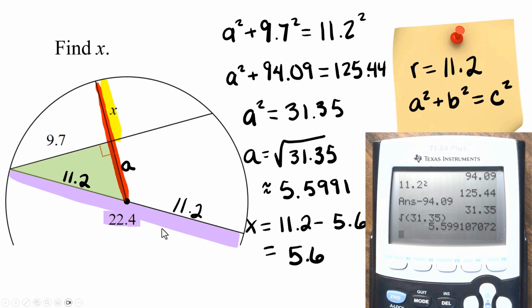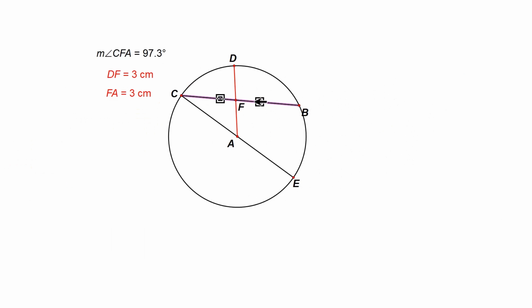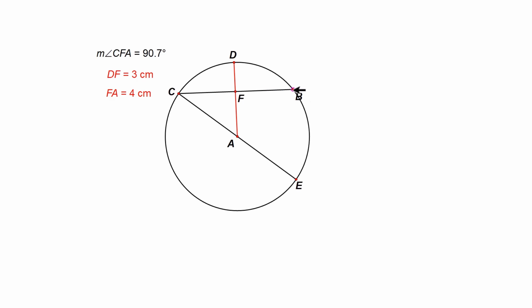It might remind you of a theorem, but it's not. Let me show you what I'm talking about. Will this chord always split this one in half if this is 90 degrees right here in the corner? Right now that angle is 97.3. I've got these two things split in half right now, but I need to make that 90 degrees. It's not going to be a true statement unless it's always true.